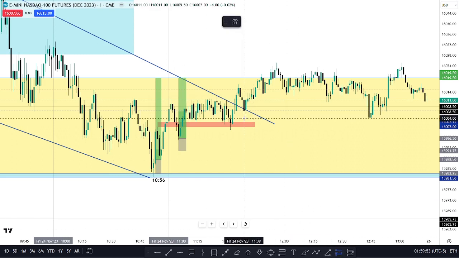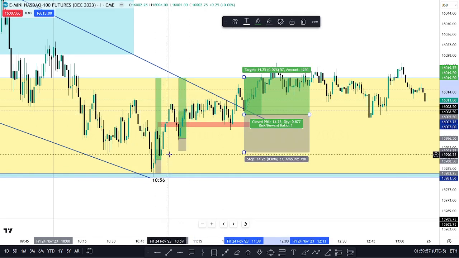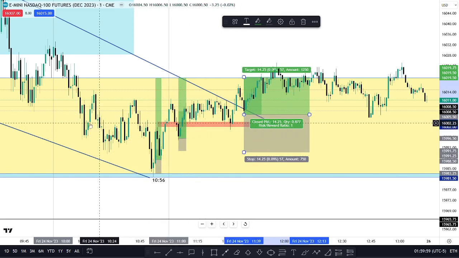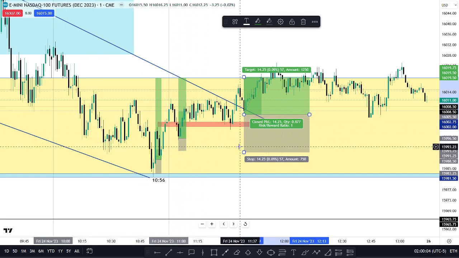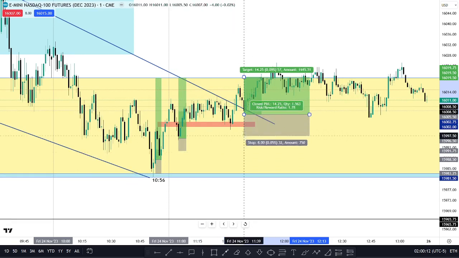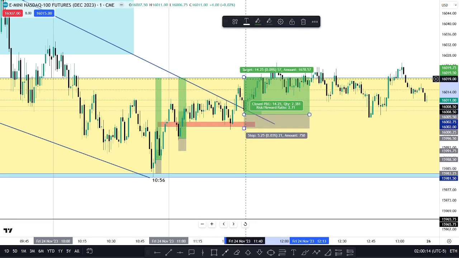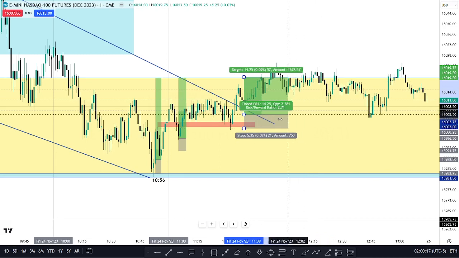What time is it? Before lunch. And the original entry is this one, guys. Each and every entry, because the original entry is within this hour, so each and every entry is a scale in. Even if you're late and taking another entry, consider it a scale in, because your ultimate stop loss will be here. Consider this a management or a scale in trade, I mean to say.